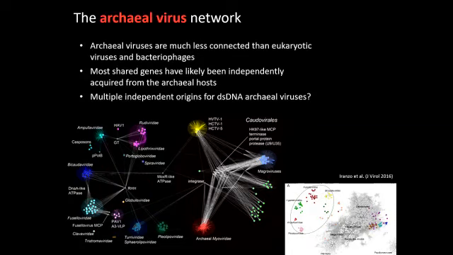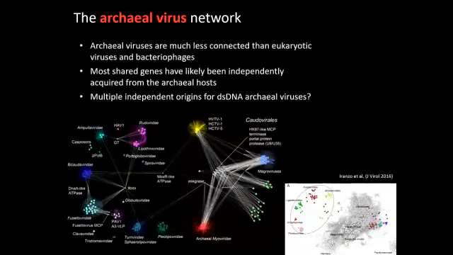What this is suggesting is that, unlike most other double-stranded DNA viruses, archaeal viruses probably have appeared on different occasions during evolution, and these different families have independent origins. And also, there is something related to the biology of these viruses, or the environments in which they live, or their hosts, that is preventing widespread horizontal gene transfer. So this is generating a series of hypotheses and questions that would be worth investigating in the future.